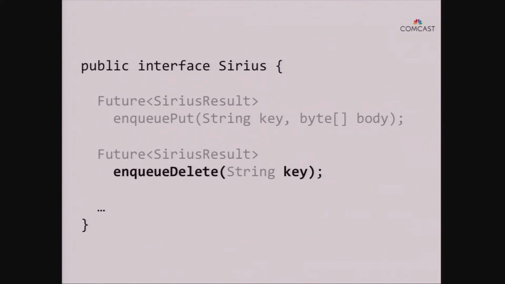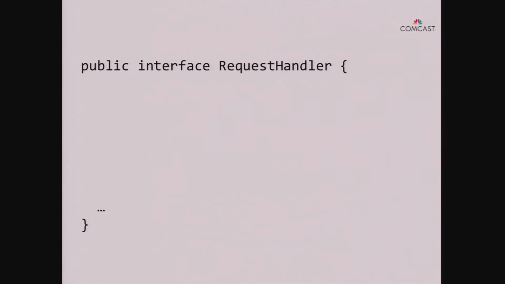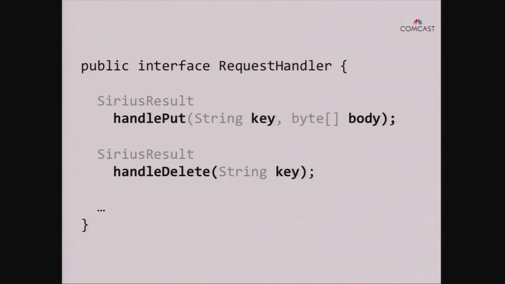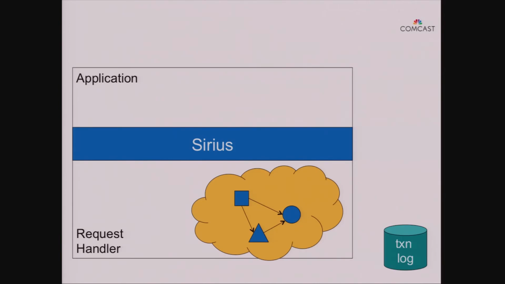On the flip side, in order to use this, you also, as an application developer, have to implement an interface. There's a corresponding request handler interface, which Sirius will call back in with these updates at the appropriate time. There's basically two methods here, which are handle put and handle delete, in terms of updates. And you can see there's a pretty clear correspondence. And so what ends up happening is that your application gets divided into two layers, with Sirius playing an intermediary role. Let me walk you through the update path here.